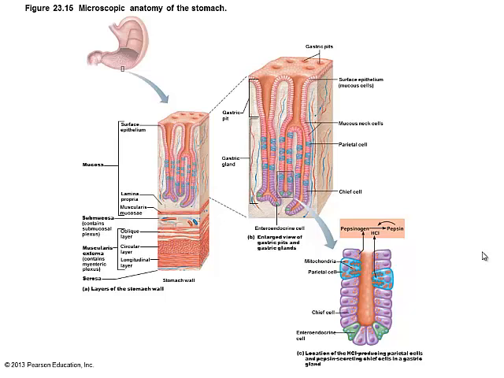So if we look at this part of the diagram here, we see some of the different cells. We have cells called parietal cells. We have cells called chief cells. And then we have cells called enteroendocrine cells. These three different types of cells are going to produce different substances that are going to help form gastric juice. And again, gastric juice is for what?